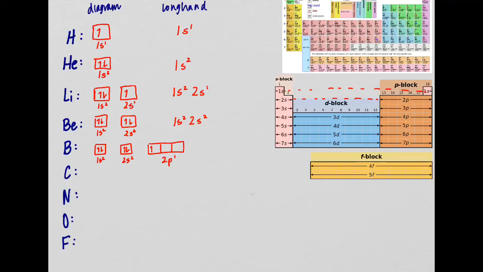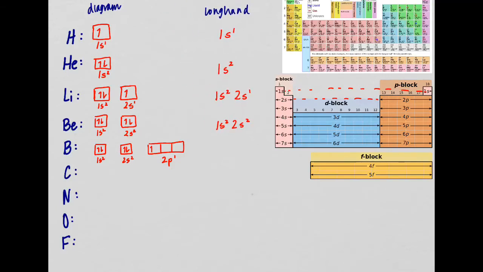Okay? So my longhand for this then, I'm going to have to scoot this over, aren't I? Yes, I am. All right, my longhand for boron is going to be 1s2, 2s2, 2p1. Okay? All right, now I'm on carbon. Carbon is number 6. So we have 6 electrons that we need to place. In our 1s, we're going to have 1, 2. Then we're going to move to our 2s. We're going to have 3, 4.